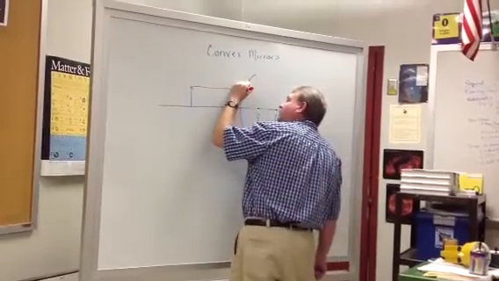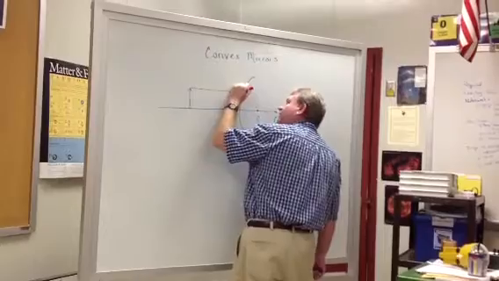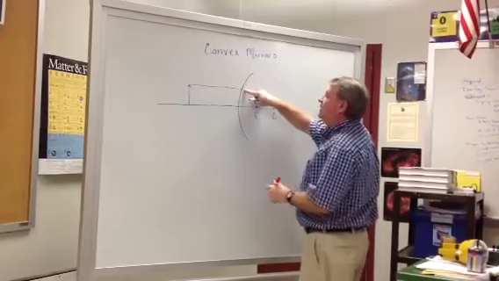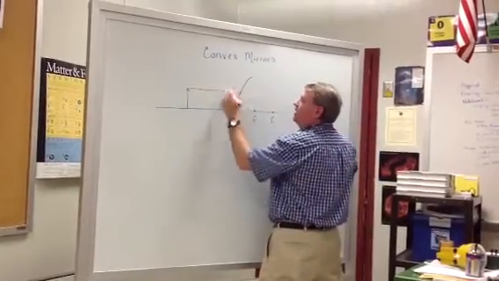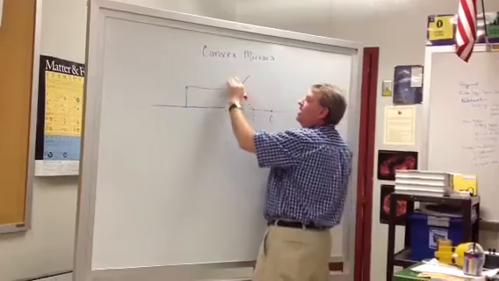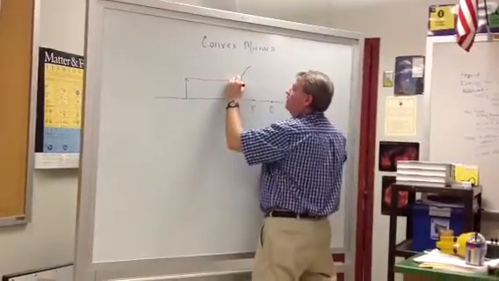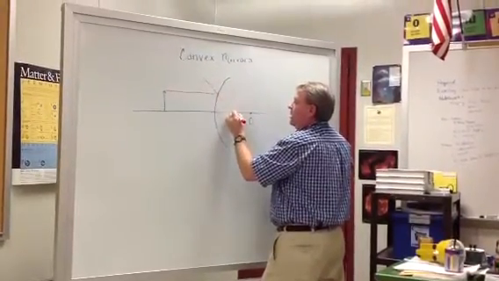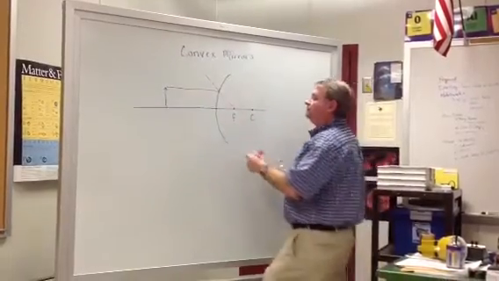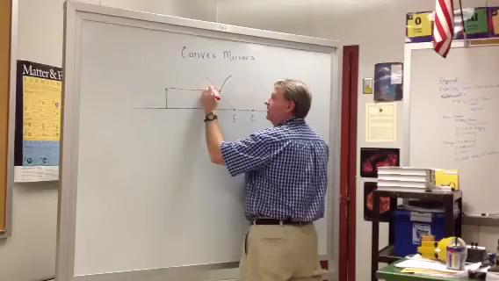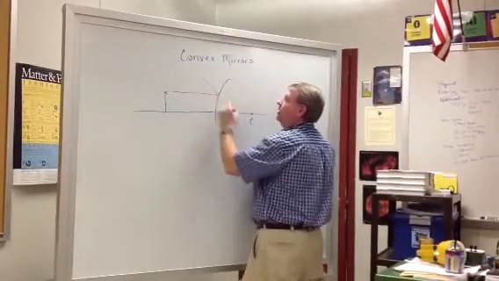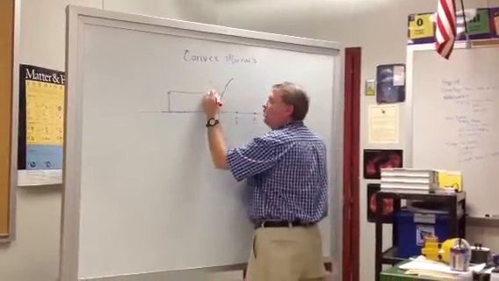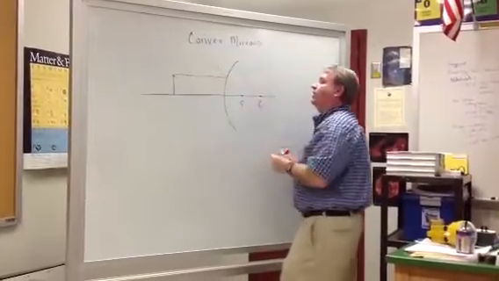Now we're going to look at, first, the reflected ray. If this is a line that is tangent to that point on the mirror, the law of reflection states that the angle of incidence is going to be equal to the angle of reflection. So this is going to reflect that way, and we draw this as the imaginary dotted line that's going to go back and meet toward the focal point. This angle here is the normal, perpendicular to the line we drew that is tangent to the curvature of the mirror. Theta 1 here is going to be equal to theta 2 there, and we're just going to erase this for now.